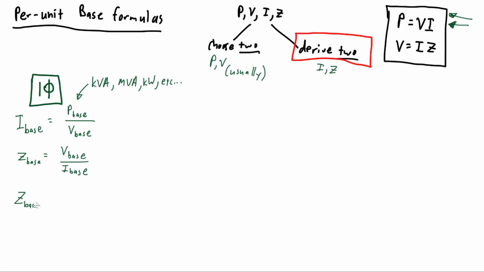If you chose not to use the current base to derive your impedance base, you can still use power and voltage bases. Instead of using just the V equals IZ formula, you use a combination of those two simple formulas to get impedance equals voltage squared over power. This should be in your bag of tricks of formulas.